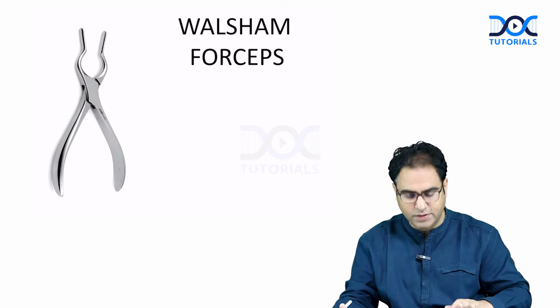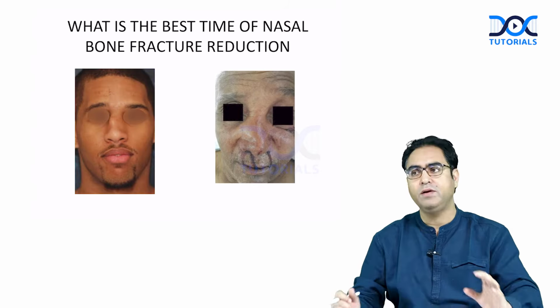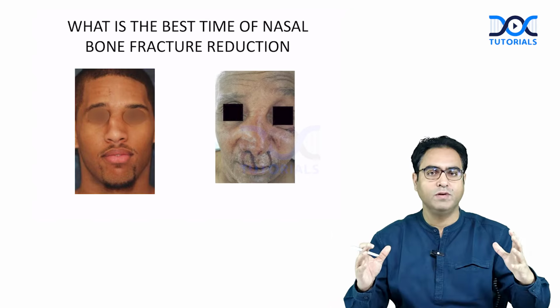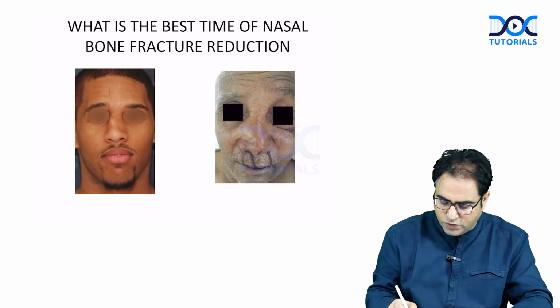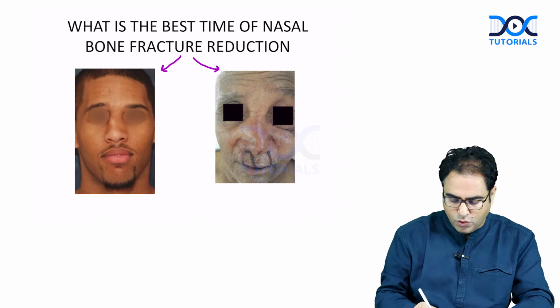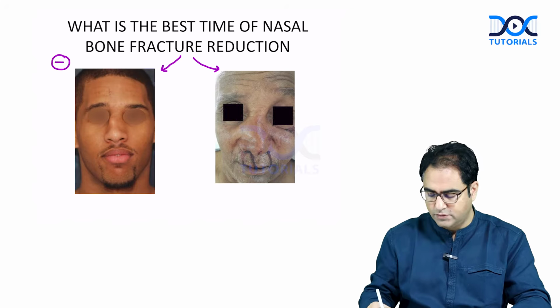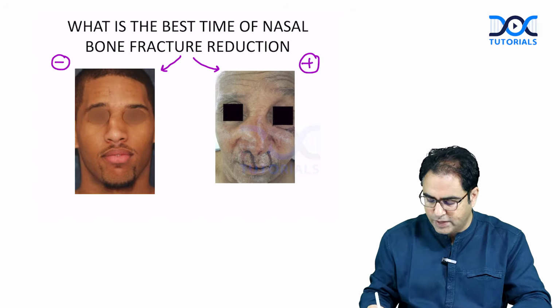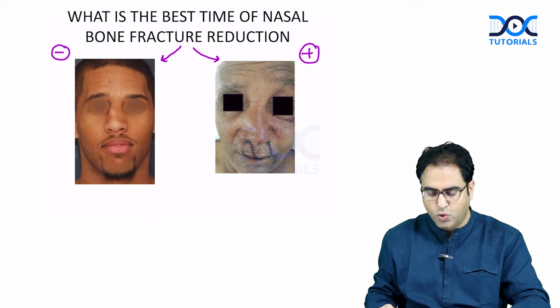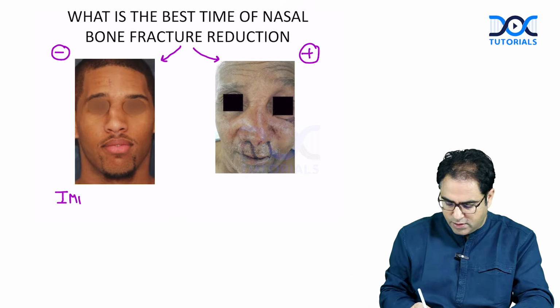Now, the question asks, what is the best time to reduce the nasal bone fracture? My dear friend, nasal bone is a cosmetic bone. Now, there can be two scenarios given to you. One scenario is no swelling. The other scenario is they say there's swelling around the nose present. Now, if no swelling is given in the question, then the procedure should be done immediately. It should be immediate closed fracture reduction.